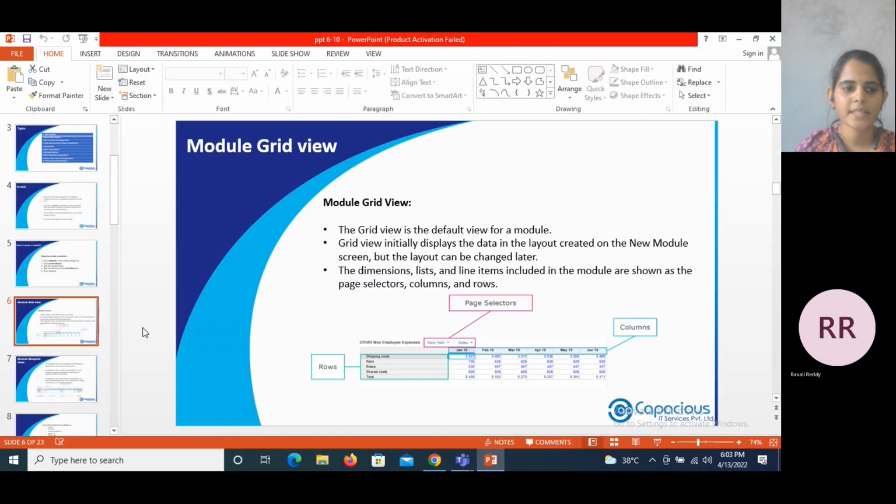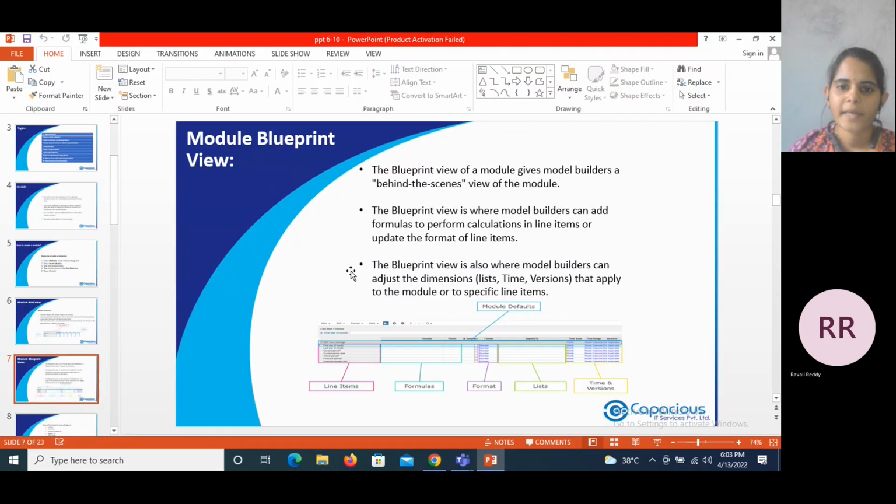So the next topic is module blueprint view. The blueprint view presents the structure of a module, like line items, format, list, time and versions. The blueprint view of a module gives model builders a behind-the-scenes view of a module. The blueprint view is where model builders can add formulas to perform the calculations in line items or update the format of line items.